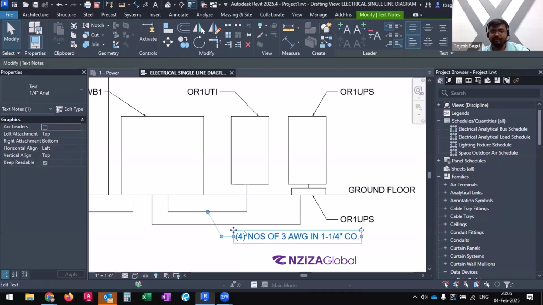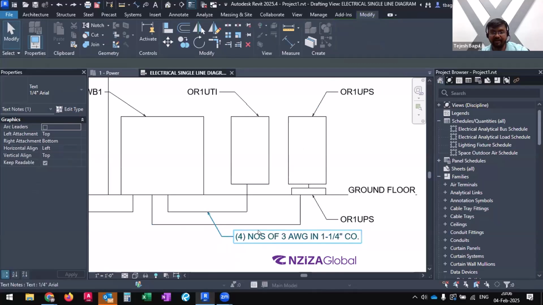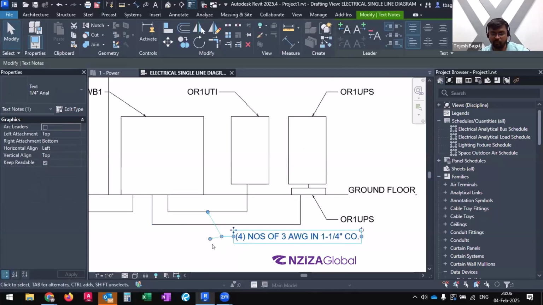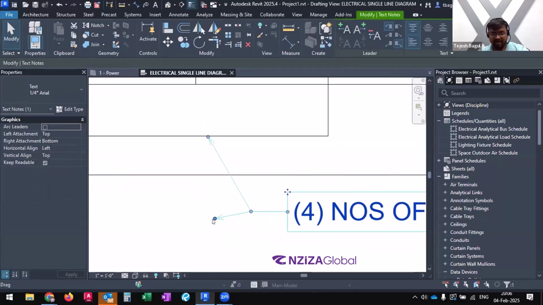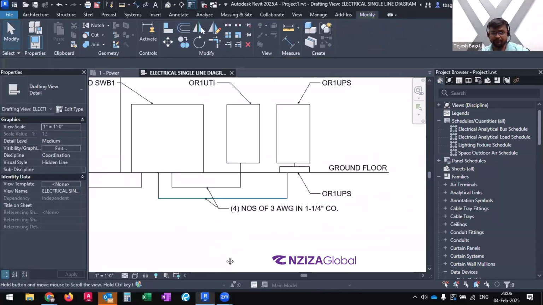You can use the same tag since this particular wire and the conduit size will be similar to what you're using for this one. So what we can do is either add another leader to this, or you can create one more text block. Since we have added one more tag, make sure we are pointing it over there.